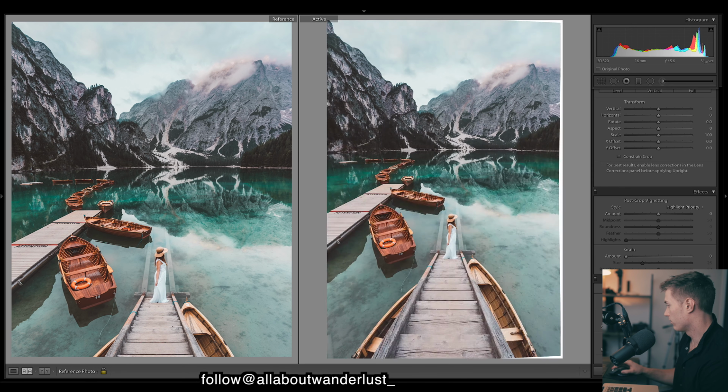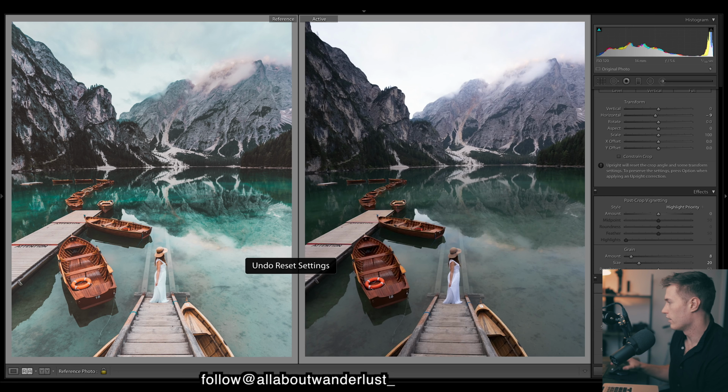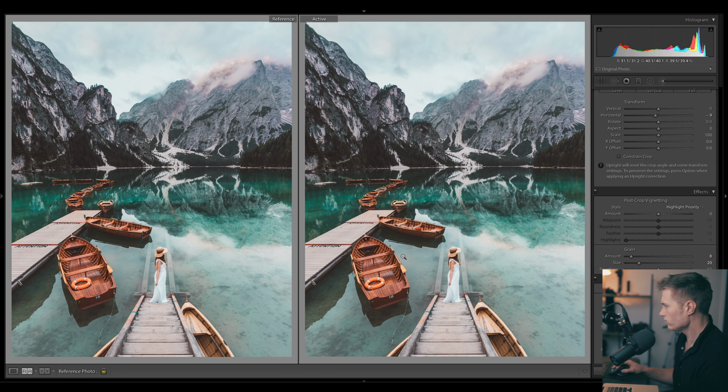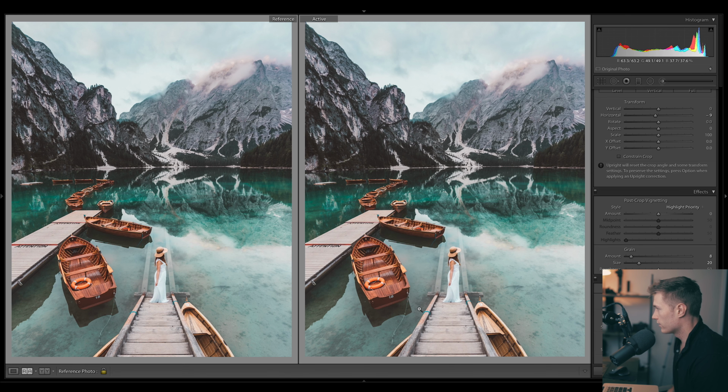If I just hit reset, that's our before and after. So a really key part of this was brushing in that clarity, making certain things like the reflection pop and certain colors pop, making those clouds up there pop, and then bringing down the highlights, because bringing down the highlights reveals heaps of detail in the brighter areas. And then we brought down the luminance of the reds to make those deep reds contrast really well with the bright aquas and the bright oranges, creating really nice color contrast there. So that's about it, guys.